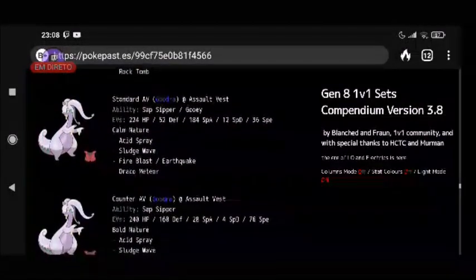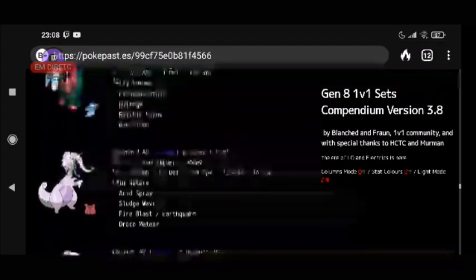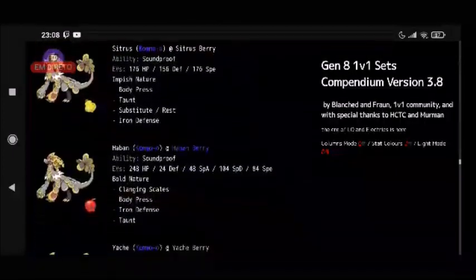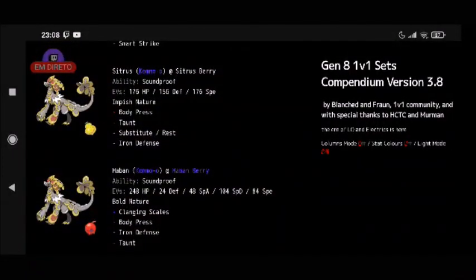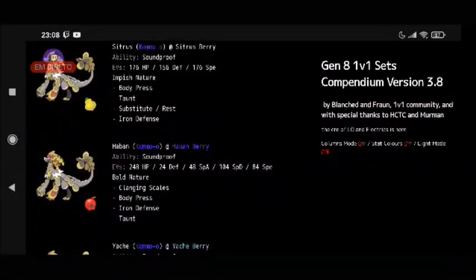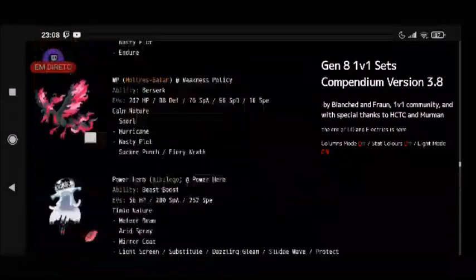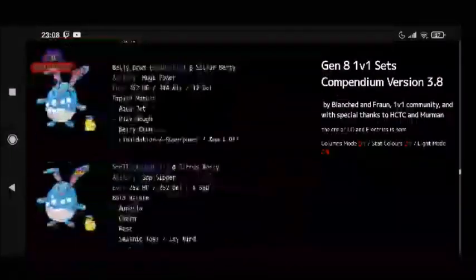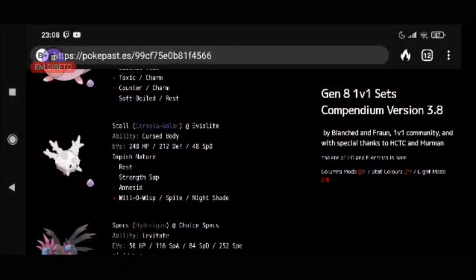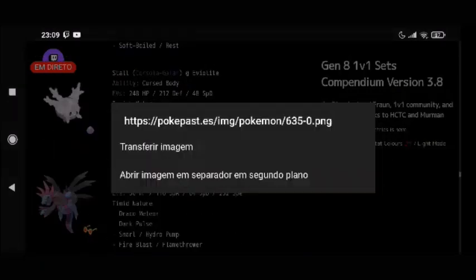Gudra can be... I like this Gudra, why? Very cool set, Assault Vest, very bulky, many offensive moves, wide variety. A Taunt Pokemon can also be nice, because you'll probably get some stall. Speaking of stall, I'm pressing something. Oh shit, no, no, go away. No.